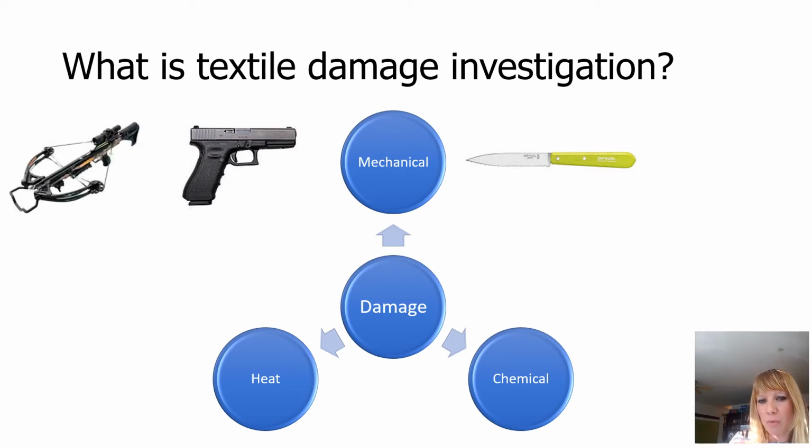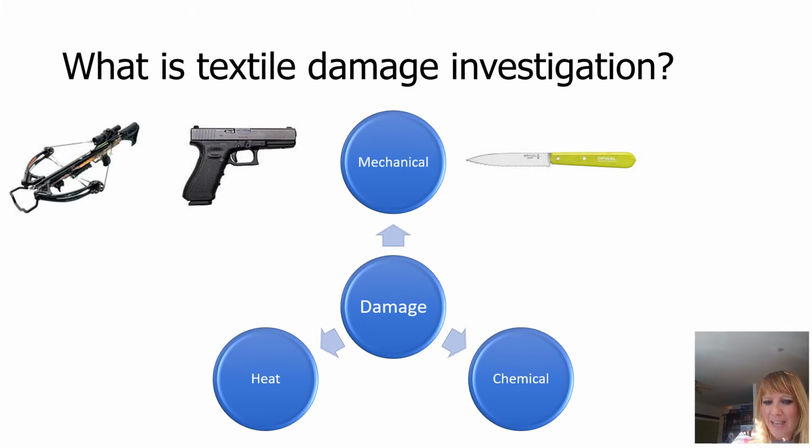We might also see some more unusual types of weapon use, such as a crossbow, which gives a very indicative or very characteristic damage type pattern. It can look like a Y shape, in fact, so it's very easy to identify the weapon type there. But when we think about mechanical damage, we're also including things like scavenging animals. So if a body has been dumped and it has been exposed outside, we might get scavengers to the scene. In the UK, that might be the likes of foxes, but in other countries, that's the likes of wolves or even dingoes.